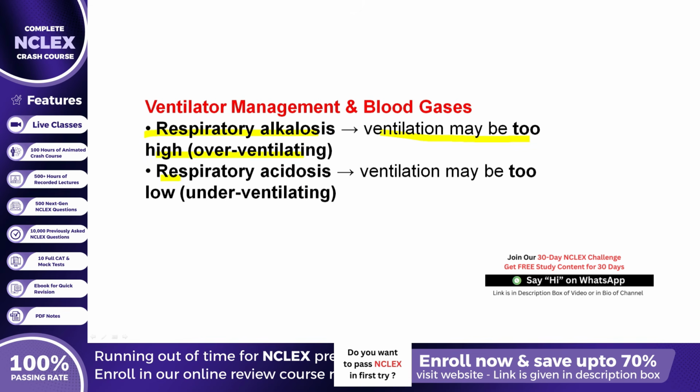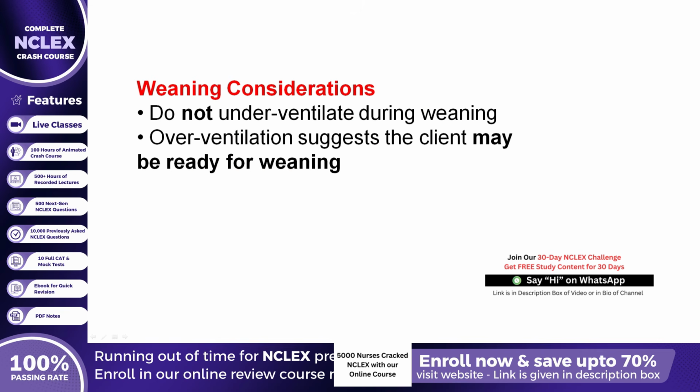Continuing from there, respiratory acidosis means the ventilation may be too low, showing that the client is being underventilated. As we move into weaning considerations, we remind ourselves that we must not underventilate during weaning because inadequate ventilation can compromise the client's stability. Building on that idea, overventilation suggests that the client may actually be ready for weaning.